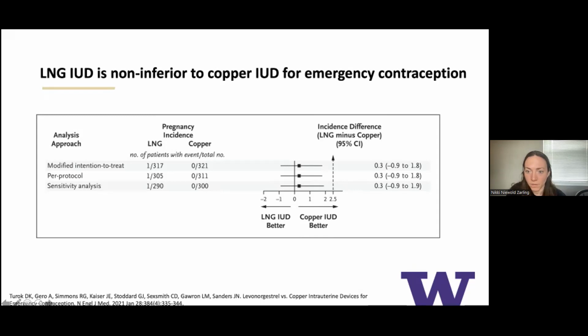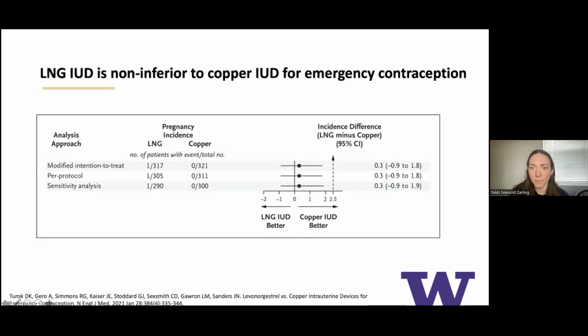Jocelyn, does anyone off-label give more pills for higher BMI the way we do for other weight-based dosing? So this is back to talking about emergency contraception. And I was reading about this, Jocelyn. It looks like when you give twice the dose of Plan B, the blood levels of levonorgestrel are comparable to patients with a lower BMI, but we don't actually have data to say that that means it's more effective. There still seems to be issues with effectiveness, and that could potentially be due to metabolism or drug storage or things like that.